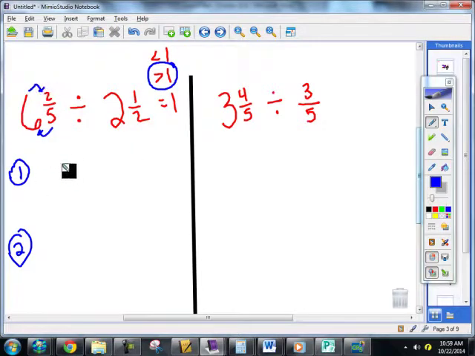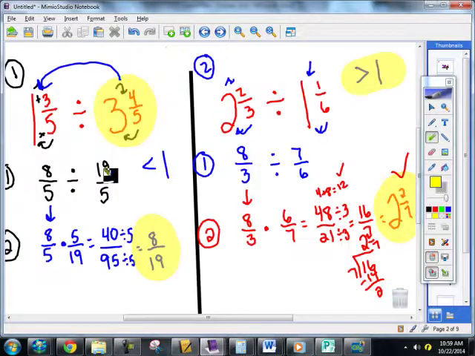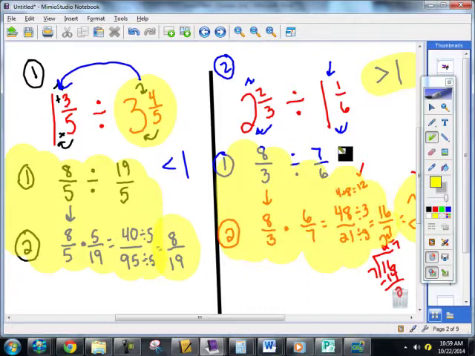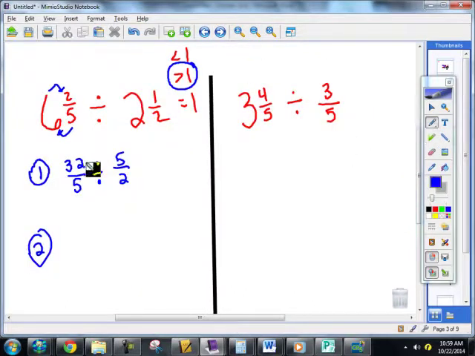I got to see these steps. It's going to be 32 over 5. Leave it as division, and then 5 over 2. Again, guys, I hope you're all understanding me. What I'm showing you here, this stuff right here, and this stuff right here, it's got to be there. If it's not, it's going to be wrong. I'm making you do it. It's only to help you, though. So this must be there.